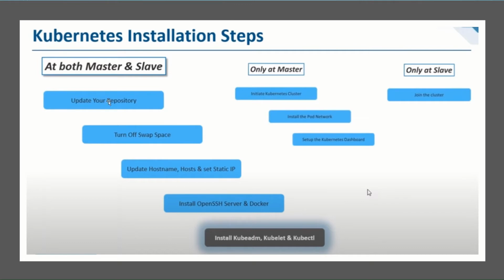So you need to update your repository, turn off swap space, and then update host name and static IP, install OpenSSH server and Docker, and you need to install the core components for Kubernetes, that is kubeadm, kubelet, and kubectl.